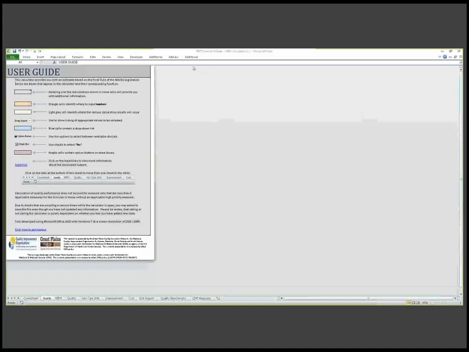You'll notice that this user guide tab is supplemental to the tool. There are certain fields that are noted throughout the tool that hold additional information, and you can actually hover over the red corner and it will show you that supplemental content to go along with the data that you're entering, or it may just simply be an explanation as to why you are entering that data. The orange cells identify where you would input that data. And then you can go down the list and review the rest of that, but we'll go ahead and show you the main MIPS tab.